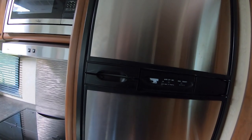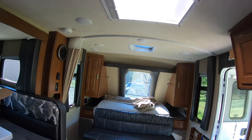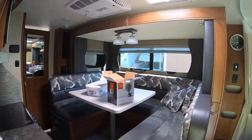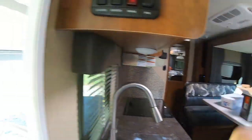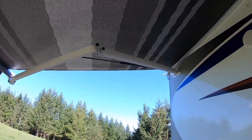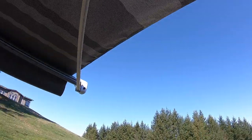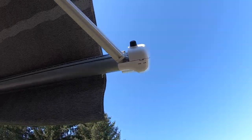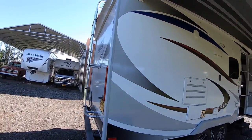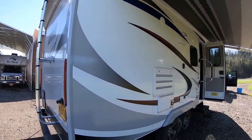This runs off of both gas and propane, which is cool. Full air conditioner, heater — all the stuff you'd expect. As for repairs: we had the jack issue, and we also had a small hole in the awning that they patched up beautifully — I can't even see it. The end cap had also popped off and they replaced that for free. Curtis Trailer in Portland did a really solid job taking care of us; they could have charged an arm and a leg for those things since they weren't necessarily covered under warranty.